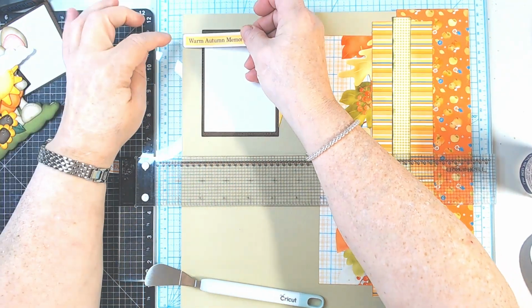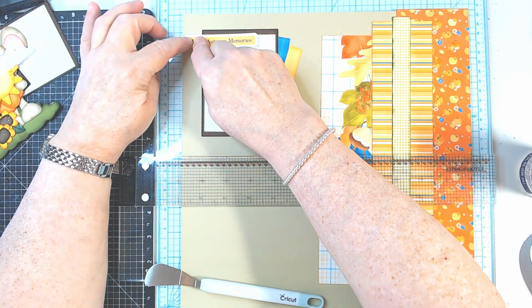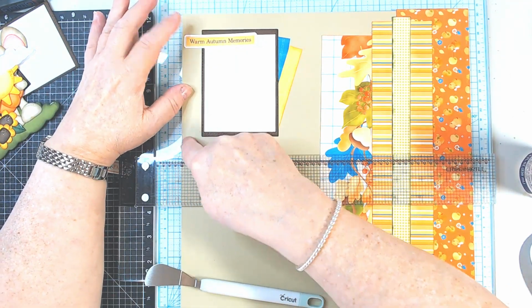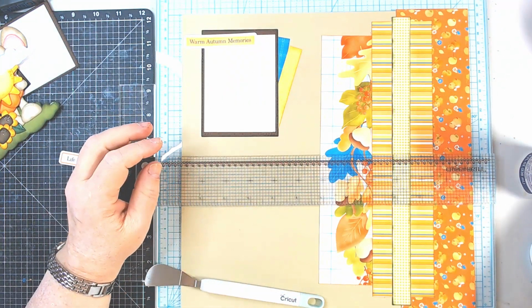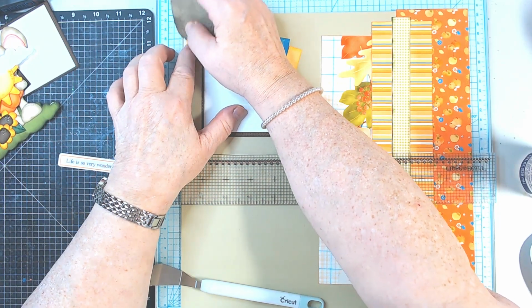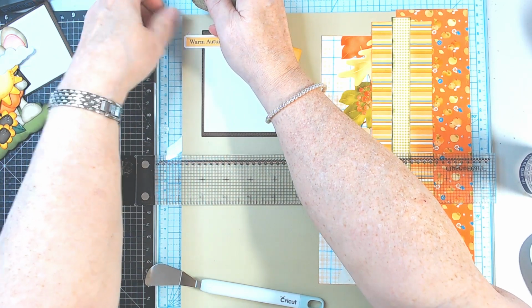I'm just going to say, I'm not going to give you the name of this paper. I just don't like the paper because it's got a little tiny texture. I'm fine with that, but it's got a hard, shiny finish. And that's why I don't use it for paper piecing, because it does not take ink well. I do not use this.